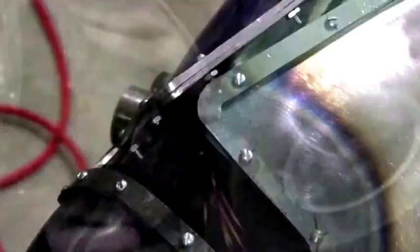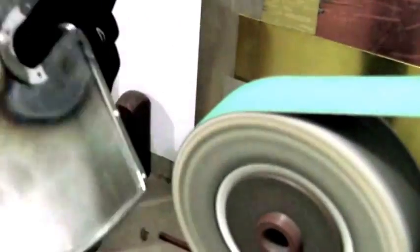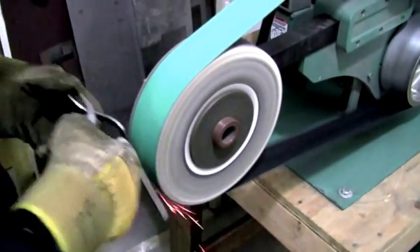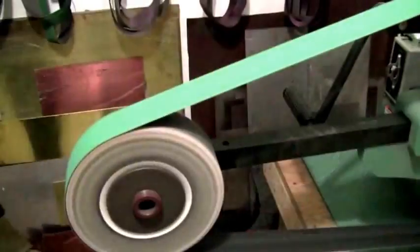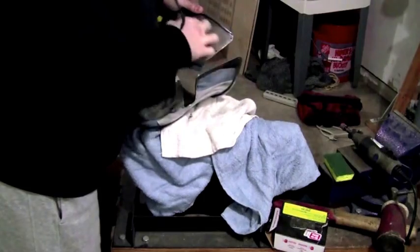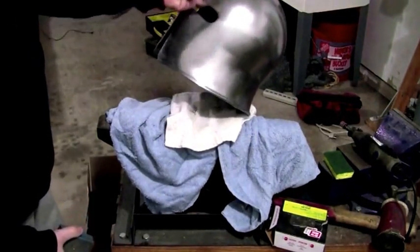Here I'm doing some more finishing work on my Steven Bader belt sander. At this point the project is really exciting because it's so close to being finished — I'm cleaning up the edges and exterior of the metal reinforcement. Now it's time to do the final sanding on the helmet. I'm using both the wheel directly and the slack of the wheel to give it a nice rounded finish. I usually use a sanding sponge and spray the piece with a little bit of gun oil, which allows me to give the piece a really nice, even matte finish.